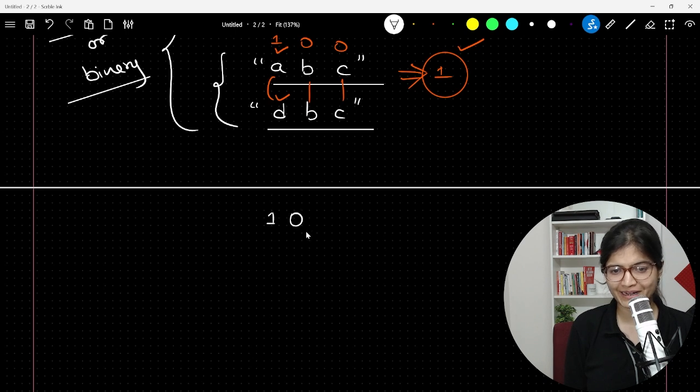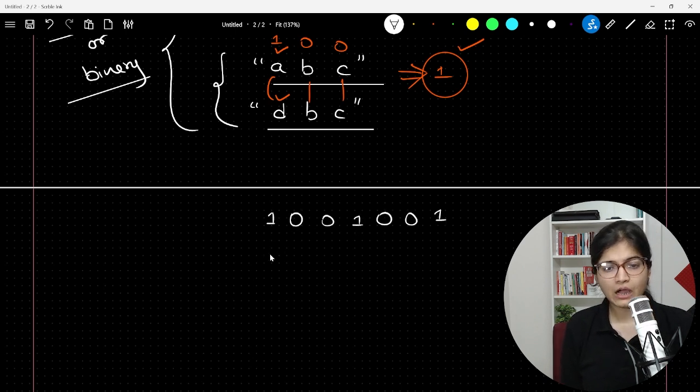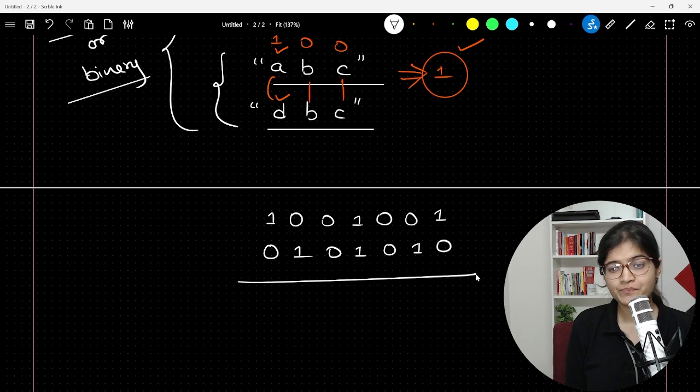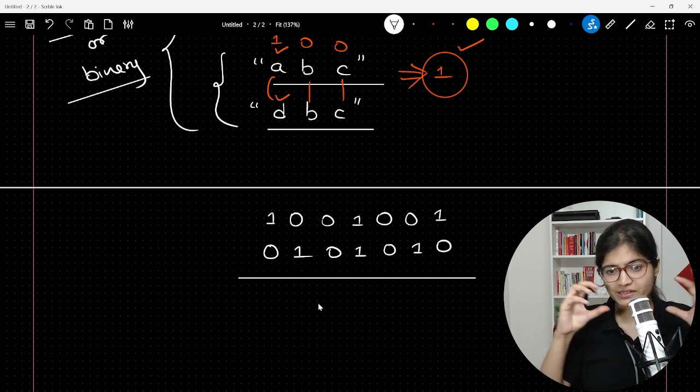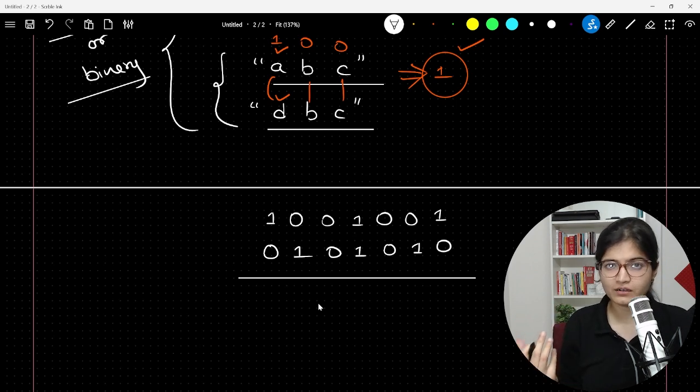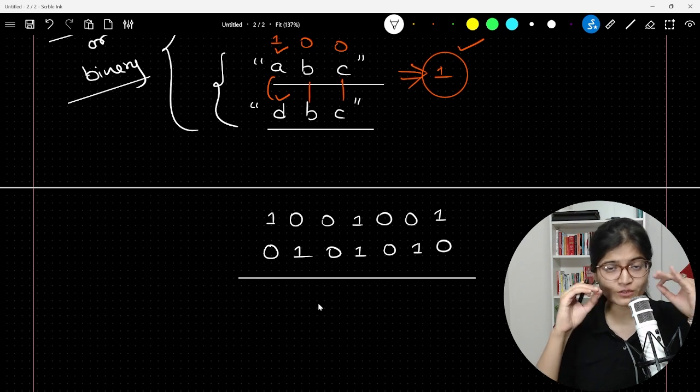For example, you are working with binary data 10, 01, 001. Okay. Now let's say you are dealing with another data in which you will be having 01, 01, let's say 010. Now, if I ask you how much is the distance between these two data points, obviously in this case you cannot apply Euclidean distance. In this case, you cannot apply even the Manhattan distance. The only way via which we can solve this problem is via Hamming distance, where we will check these two, where is the difference? Where are the data points varying?